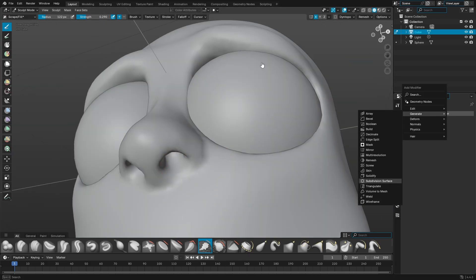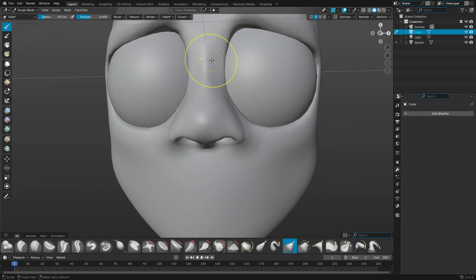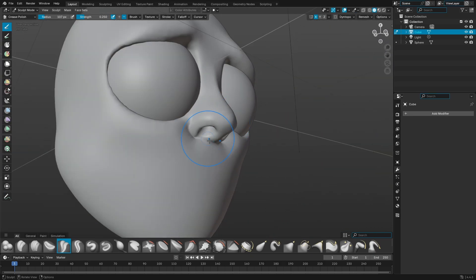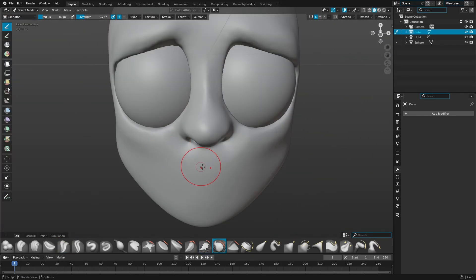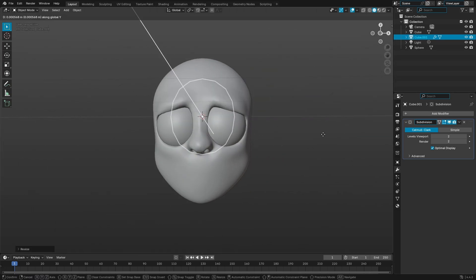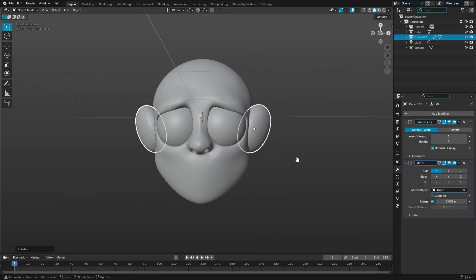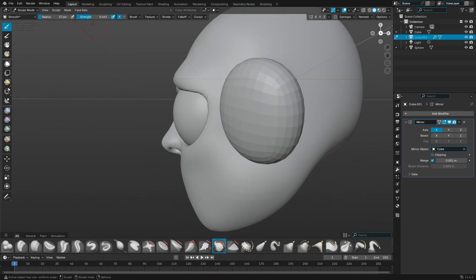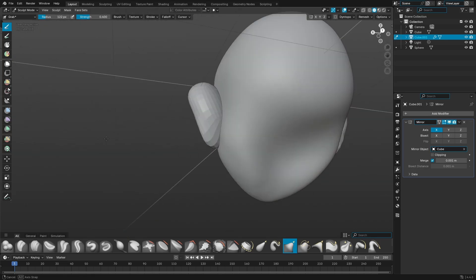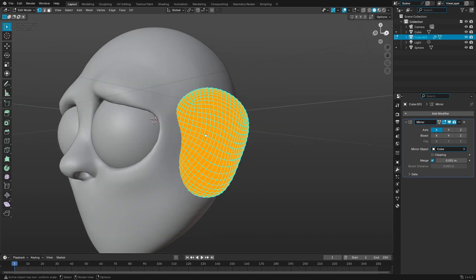I kind of use different tools here. The biggest tool I use is the pull tool, and you can see I also use the remesh tool. If you want, I can do a separate tutorial about remesh and sculpting, but it's super useful. You basically select two objects, right-click to join them together, and once joined there should be one mesh. When you go back into sculpt on that mesh there should be a remesh modifier up at the top right where you can change the settings - it's really super useful.